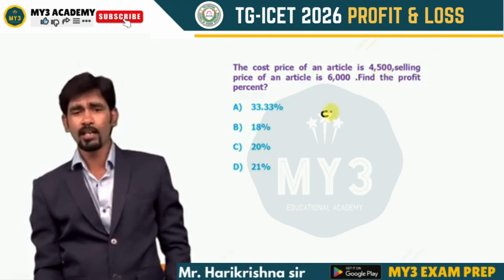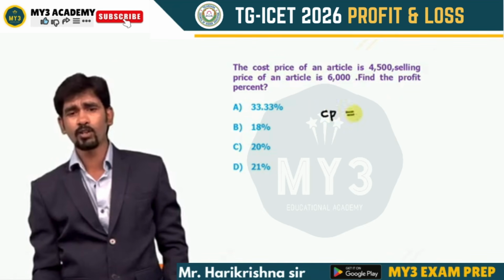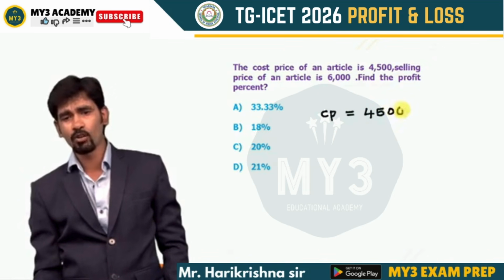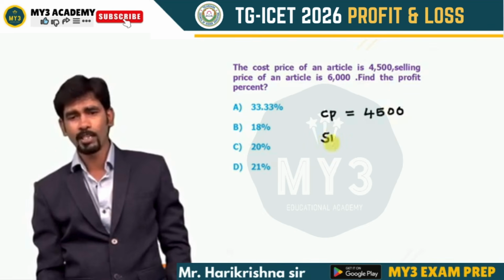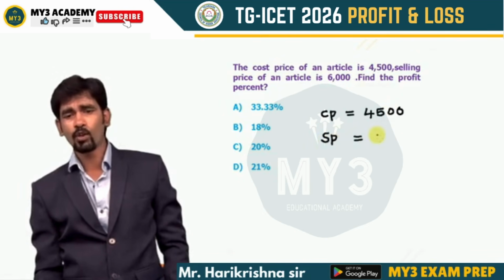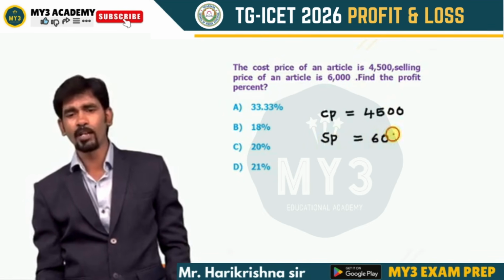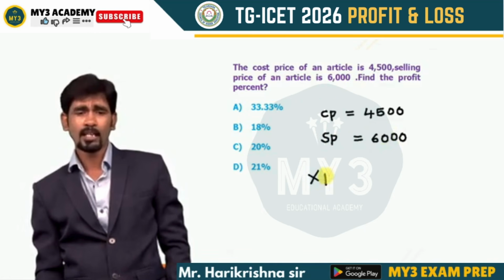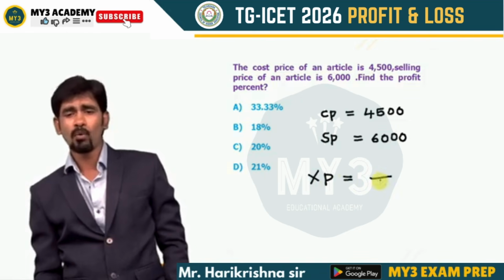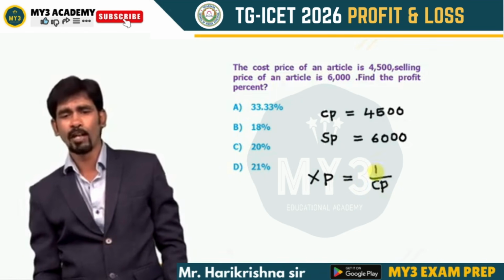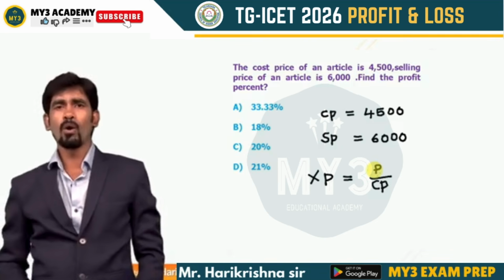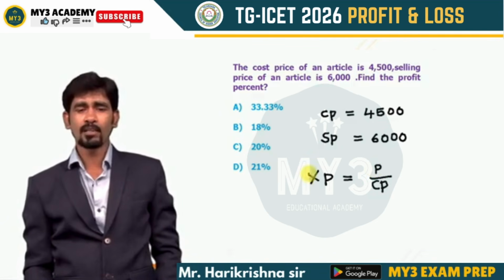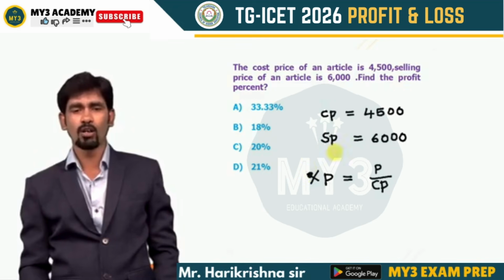By observing this data, it is very clear that the cost price of the article is going to be 4,500 rupees and the selling price of the article is going to be 6,000 rupees. Using this, they are expecting you to find out what is the percentage profit made by you. So remember, percentage profit is nothing but just observe what is the cost price and observe what is your profit value or what is your loss value. This fraction itself will indicate your overall percentage profit or percentage loss. Similarly, if it is a percentage loss, observe the base as a cost price, observe what is the loss you got on top of the base value.